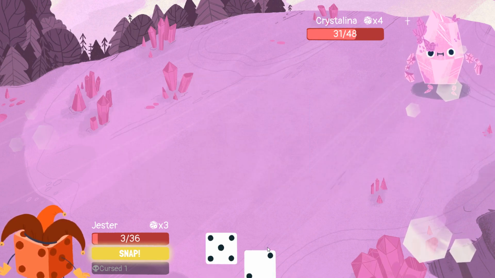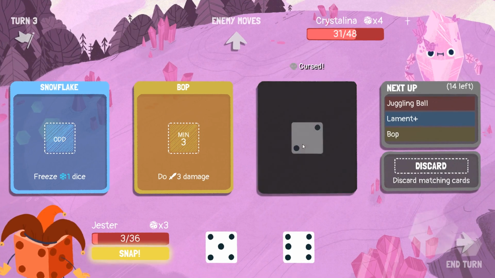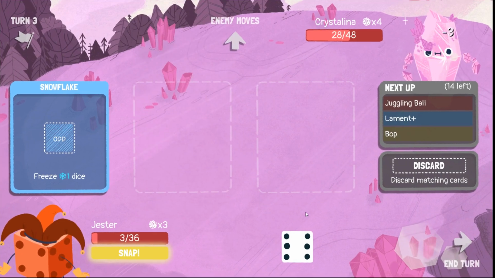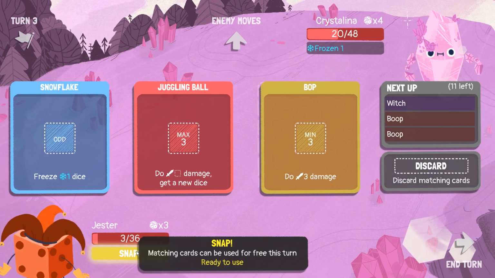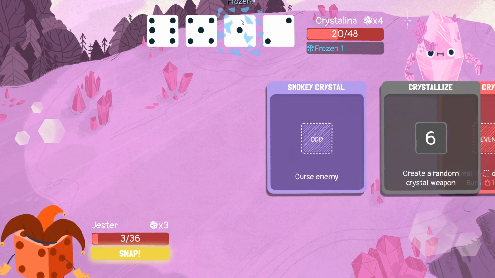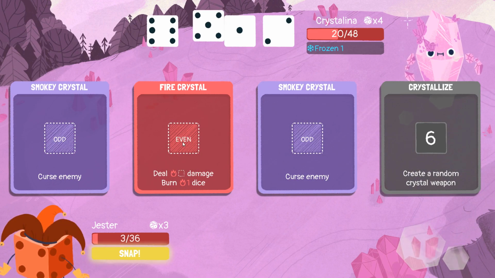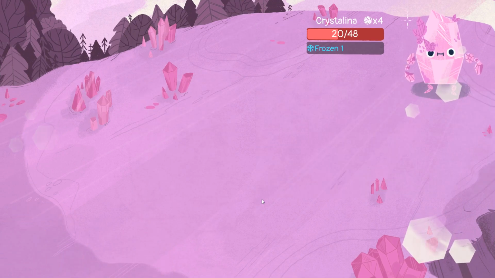He chose not to kill me? You got rid of my heal. You have to take the free damage there. I will die right now. That 6 is going here. And that is the end of the Jester.